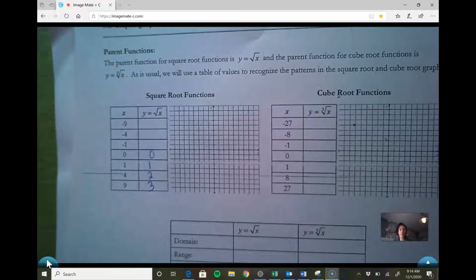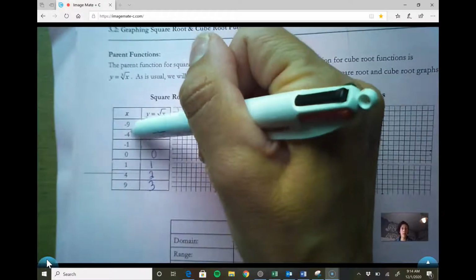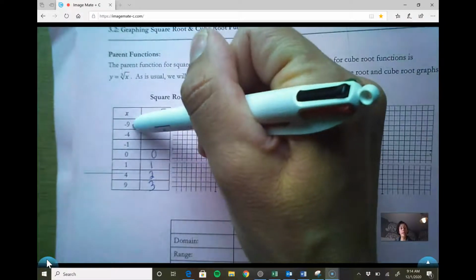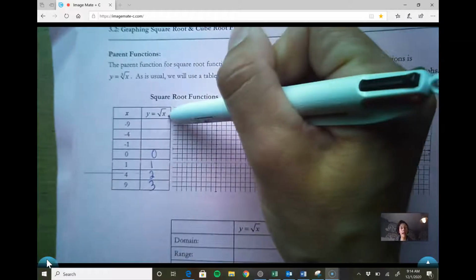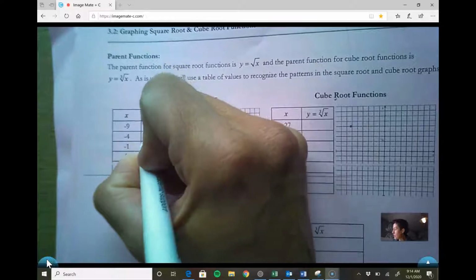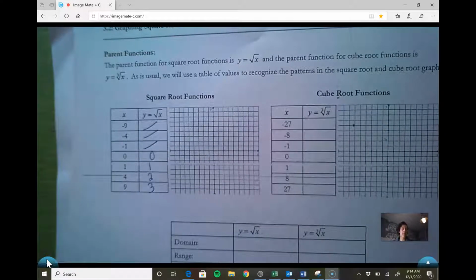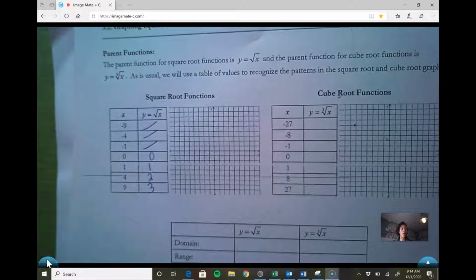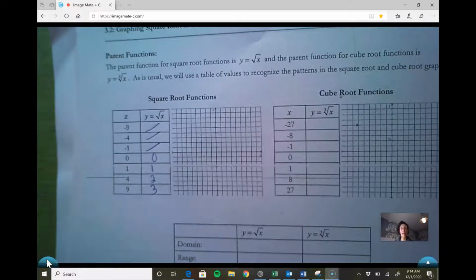So in our other chapters, we have also picked negative numbers for our x values. But what will happen is if you try to take the square root of -9, you're going to get an error message. So these actually don't even exist because you can't take the square root of -9, -4, or -1. Not yet anyway. We'll be talking about that later.